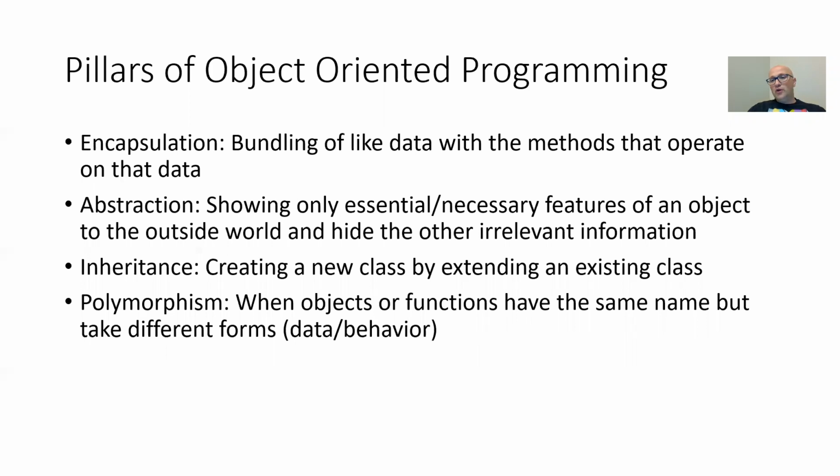So there are 4 pillars of object-oriented programming. This is a very common interview question because it's an important thing to know about object-oriented programming. Encapsulation, abstraction, inheritance, and polymorphism. I won't dive into these very much today, as this is what most of our course will cover. Except for inheritance, we're going to talk about inheritance a lot.